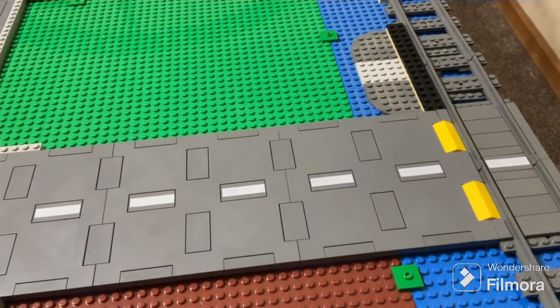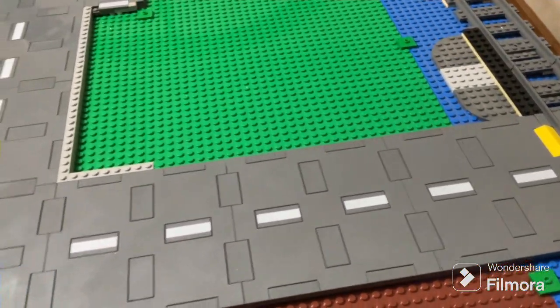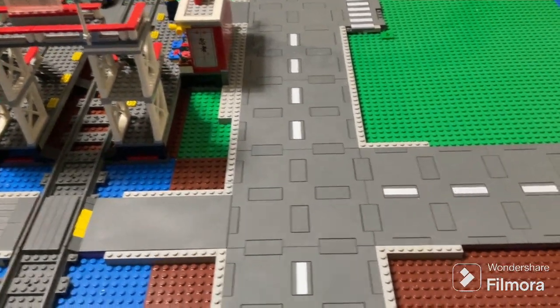It's something that's included in the LEGO City Road plate packs that you can get, but I think this particular setup uses them better than just for crosswalks, because in this city, I like to imagine all the cars and people here actually know how to obey traffic signs. I know that's wishful thinking in the real world, though.